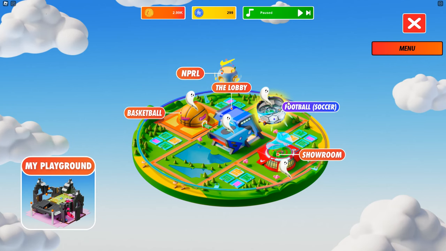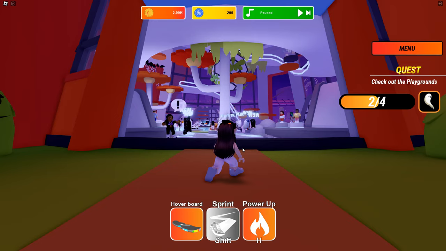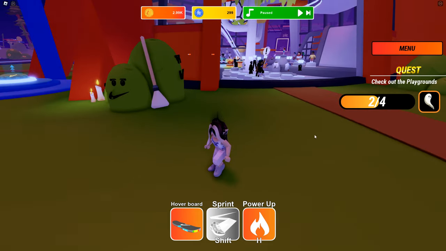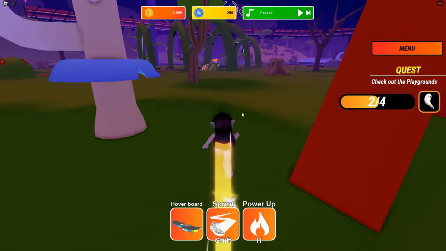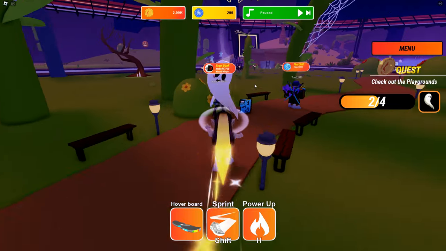Then I need to go to the fast travel again and snow room. And when we teleport, I need to go left from the spawn and run into this one location. And here it is, the third ghost.